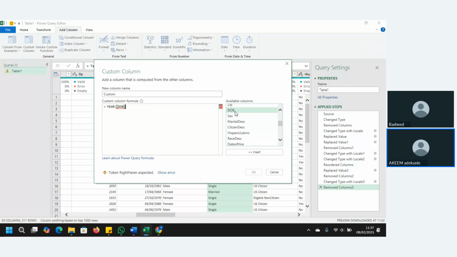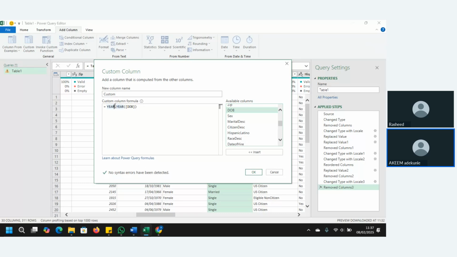Year, this minus. No, I think the higher date should come first. Yes, the higher date will come first, minus date of birth, because we are using minus. Or we can even use date diff.